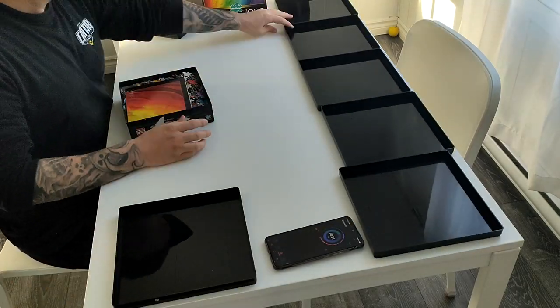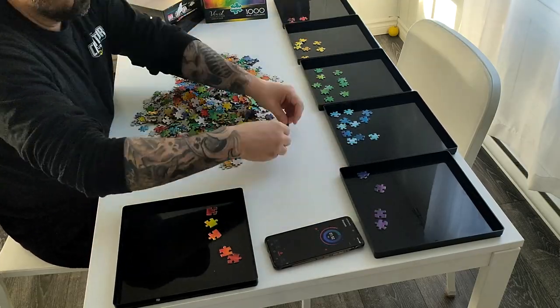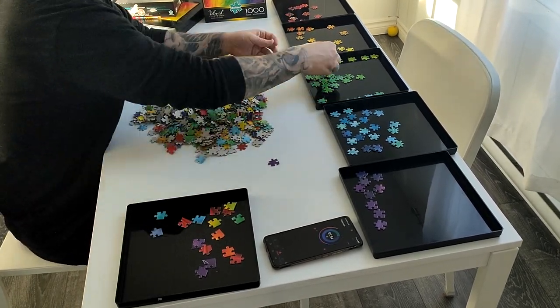You know, the first thing I said last week is I want to take more time, get familiar with the image before the sorting. I didn't do that. I just wanted to get into it. And I said, oh, that's going to be easy. Look, I'll put a tray for red, yellow, green, blue, and purple. I put 5 trays on the table and a 6th one for the edges. I just opened the box and started sorting. And then I realized it was not that simple.